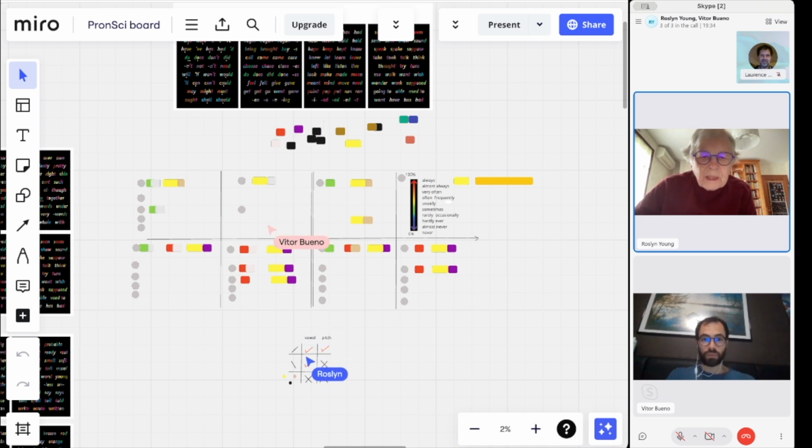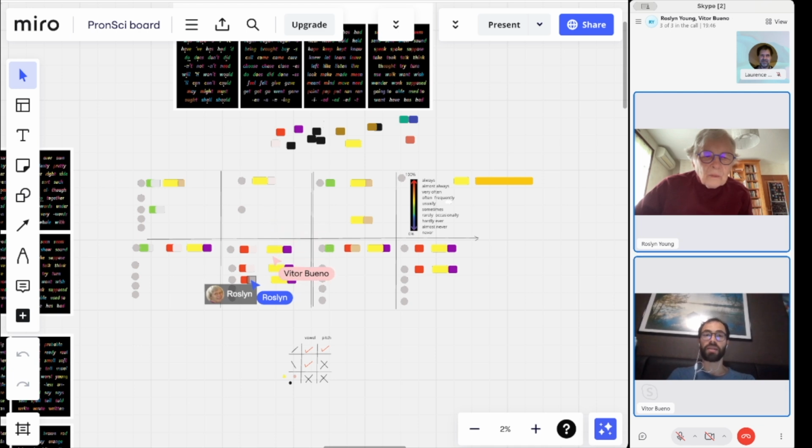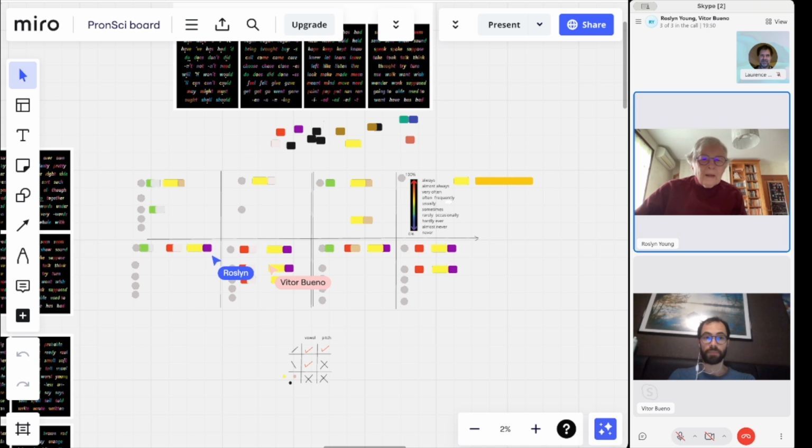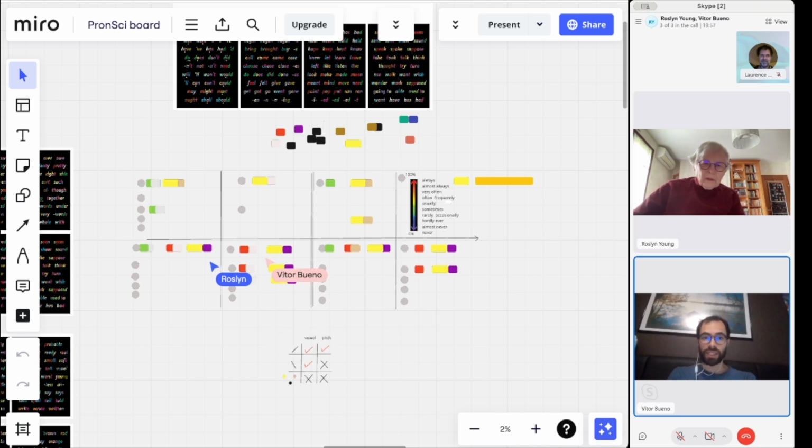So down here, because what I discovered, Vitor, is that I was working on a full-size computer, and working on my laptop, I realized that I couldn't see these, and so I thought, all right, make them slightly more visible. And that's why I've changed the colors a little bit. Okay. Right. So off we go. Let's start here, maybe.